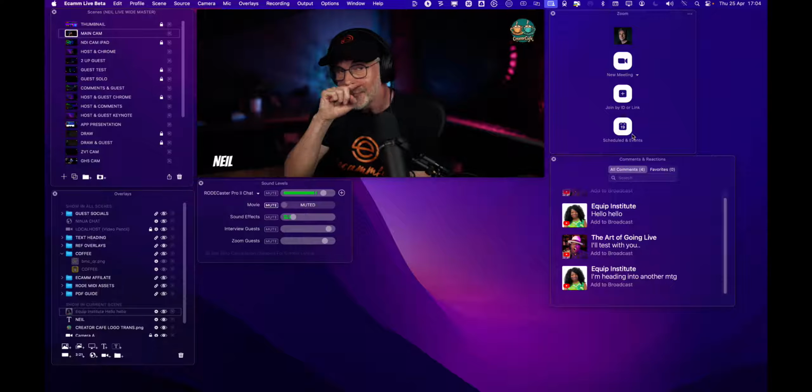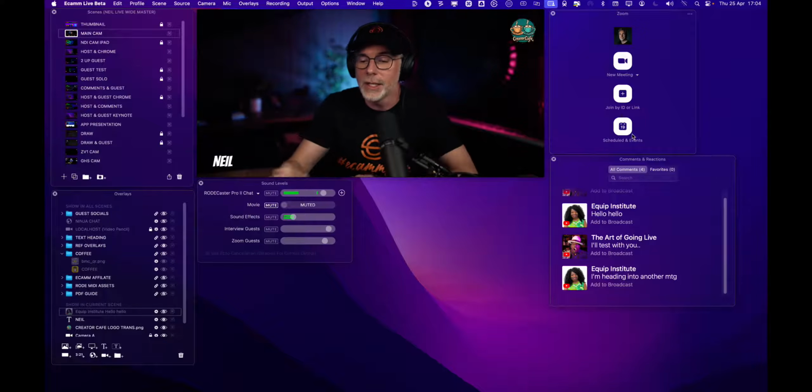So the good news is you don't have to have the Zoom app installed on your machine at all. Ecamm now comes with the latest version of Zoom, which is 6, connected and part of the Ecamm build, which is great. And it stops us from having to actually do that. So I will send Lion the link.